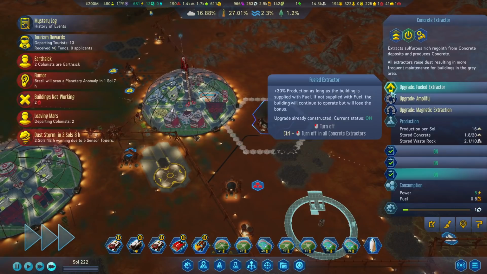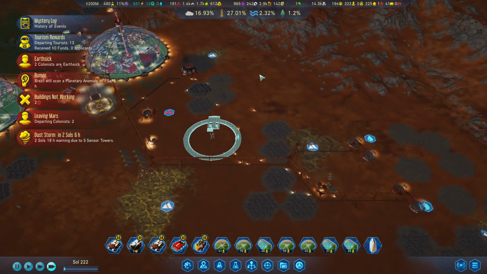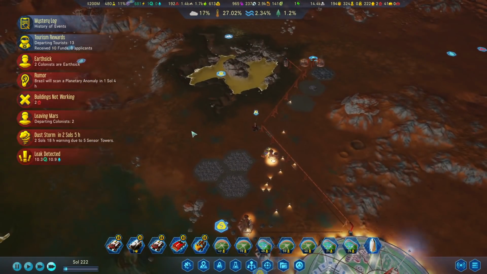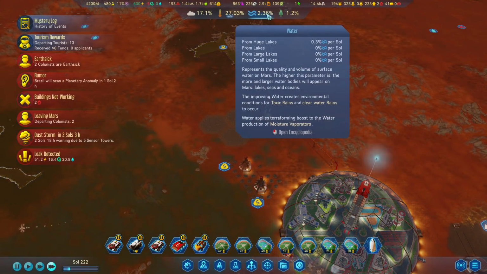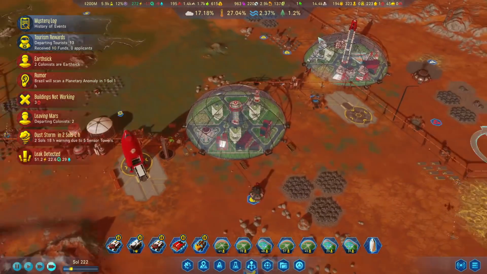Here you're gonna go. I'll give you a fuel extractor, because why not? We've got tons of fuel. Could work a little faster. Dust storm coming soon. It'll still be nice when those things stop being something we have to worry about. Yeah, 0.3% per soul in terms of water, so it's not that quick. I mean, it is going up, but I think we'll appreciate having the mission.